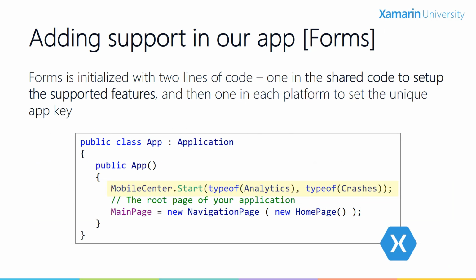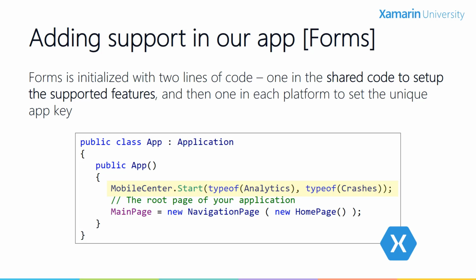And that brings us to Xamarin Forms, which we've been using today. You can actually use the same initialization code I just showed you, where we placed it into each platform-specific project. However, there is an alternative approach available specifically for Xamarin Forms, where we break the initialization into two steps. The first part is done in your shared code. Now here we've placed it into our application's singleton code as part of our constructor. It's again a call to start, but notice that we don't supply an app key in this version. We simply register the services we want to use.